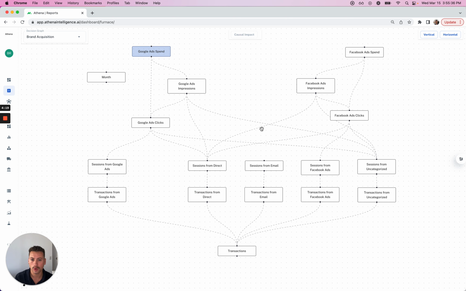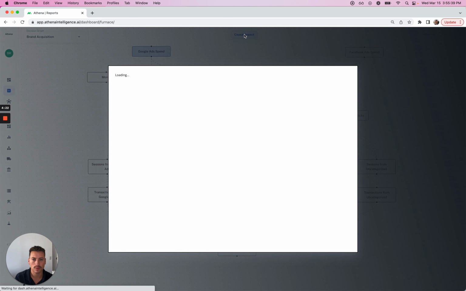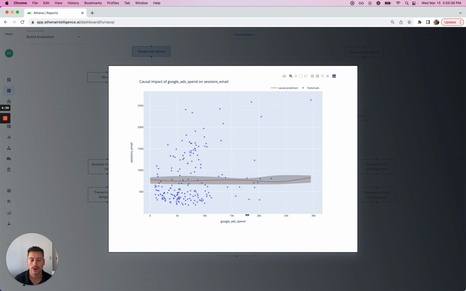To show why a causal model is useful and really necessary, let's look at Google Ad spend versus email. In this example, the business spends all their Google Ads money in the US, and they recently kicked off email campaigns in the UK. So the causal model here includes no mechanism for this business to drive any email transactions that are due to Google Ad spend. You'd imagine traditional approaches would see Google Ad spend, see sessions, and say, hey, looks like there's a positive correlation.